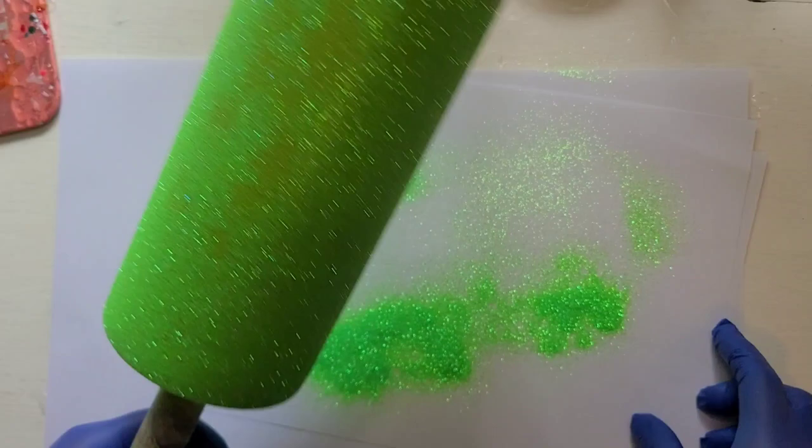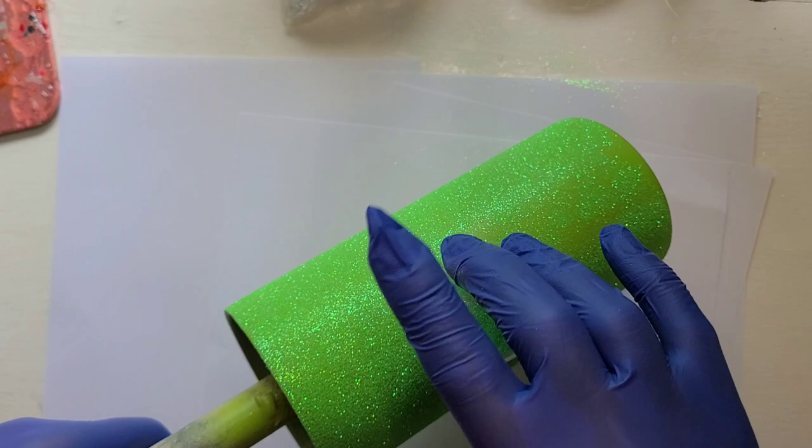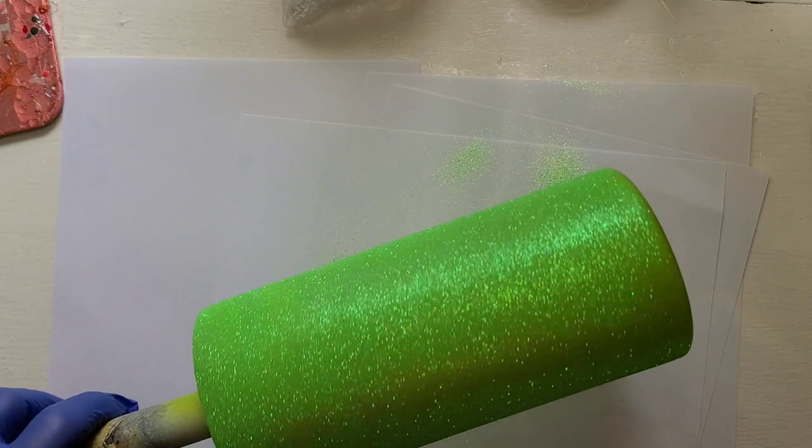I'm not going to burnish this or anything. I'm just going to leave this. I think I'm just going to leave it as glitter this time, because I'm kind of digging the way it's looking. So one little line there.